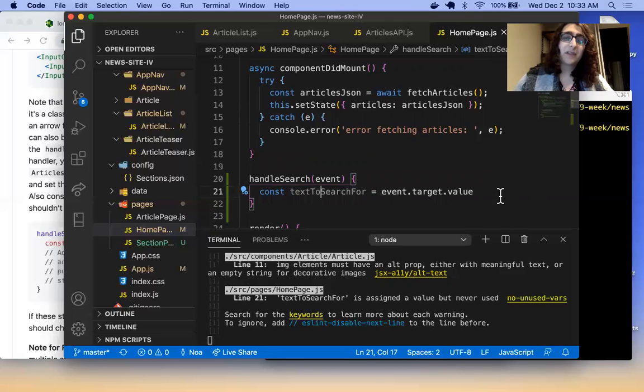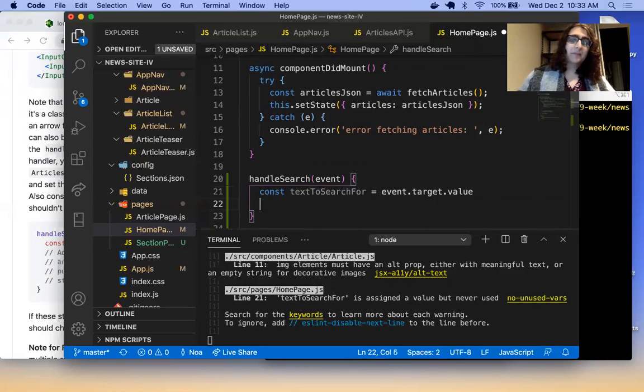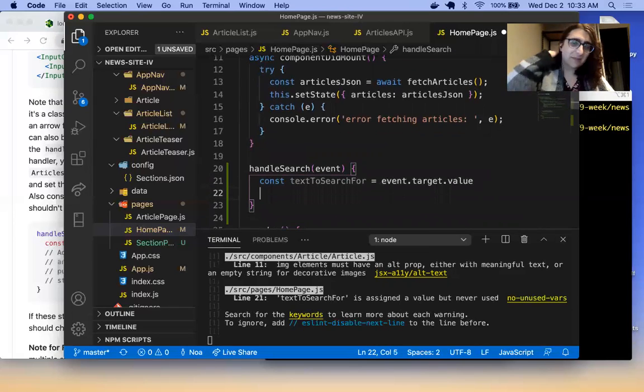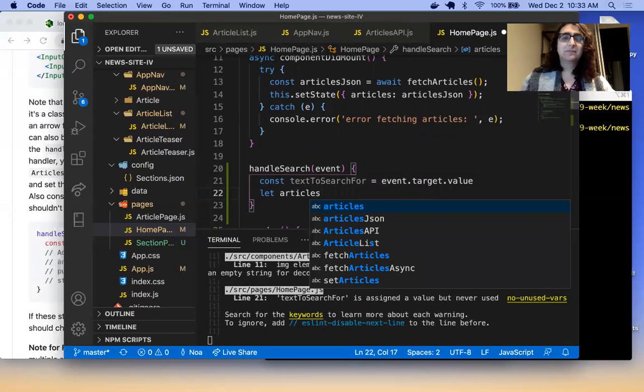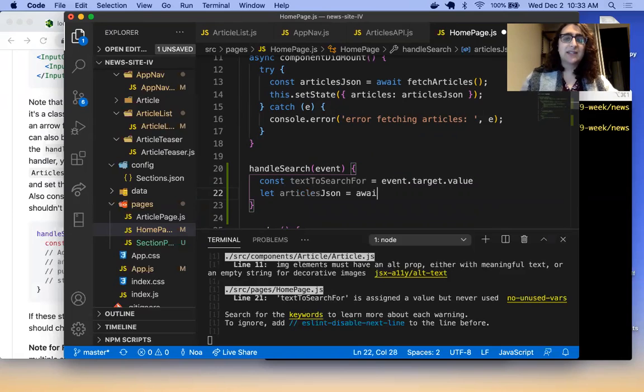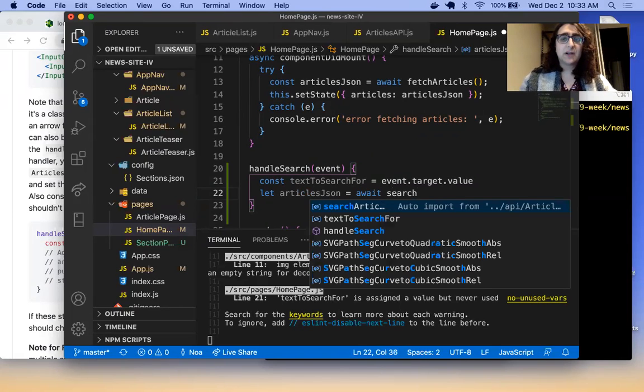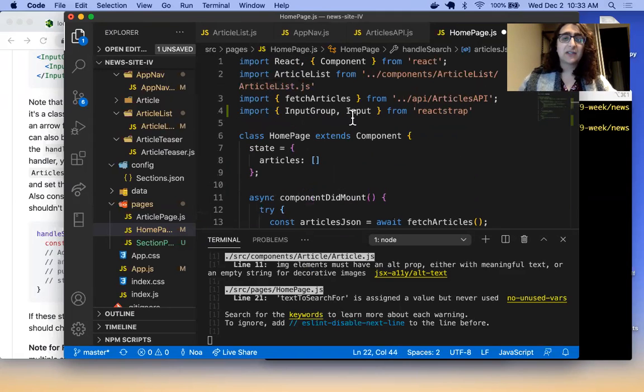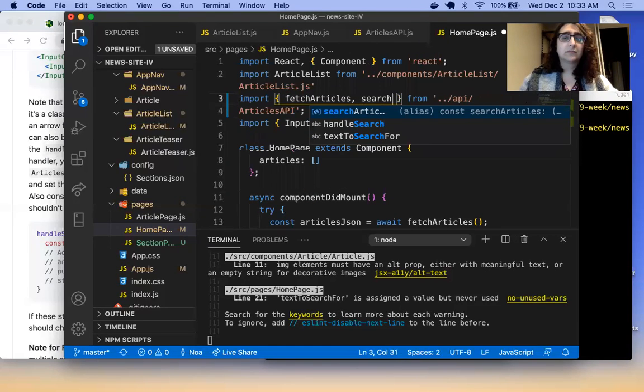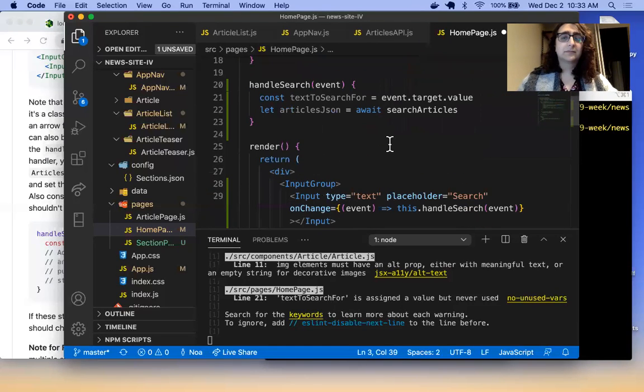Because if I do something like, so I could do something like, all right, this would be articlesJSON again, equal await, and this would be searchArticles. We need to import that, I just realized. searchArticles with our text to search for.